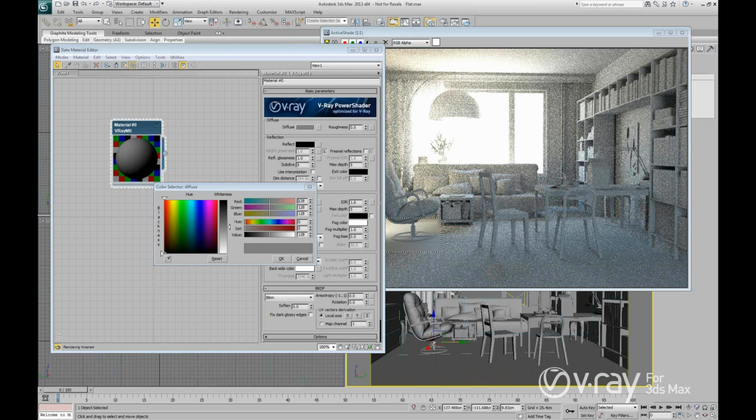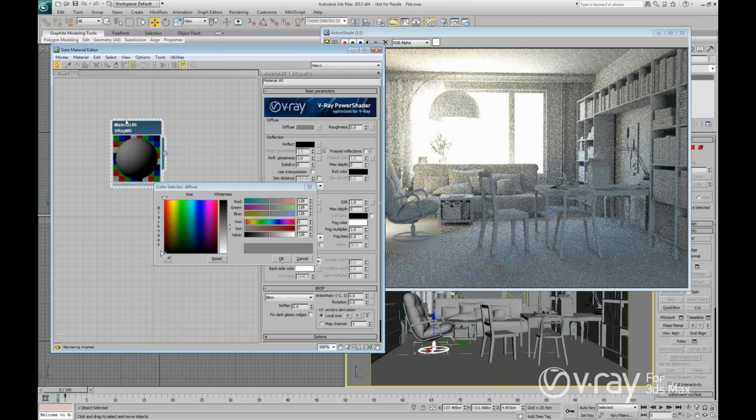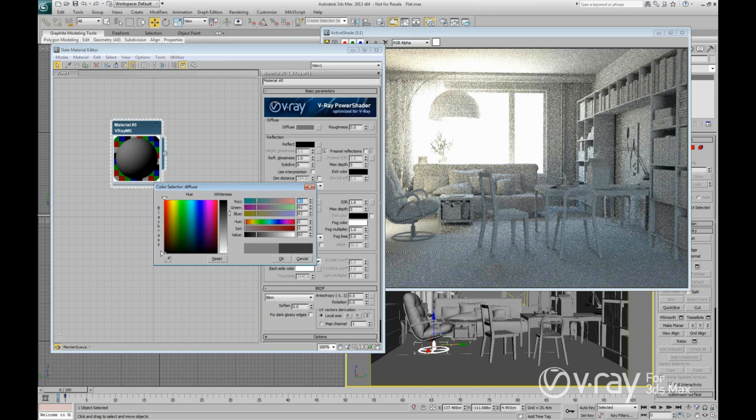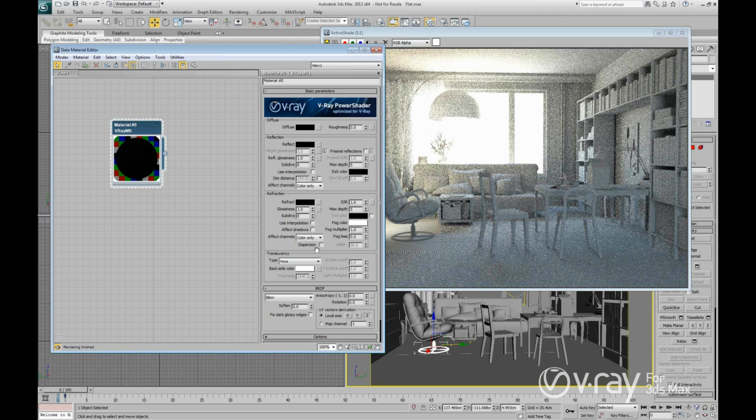Let me just select it and apply it. So no change is made now visually because the material is the same as the default. But as soon as I start tweaking the parameters, I will see instantly what's happening.